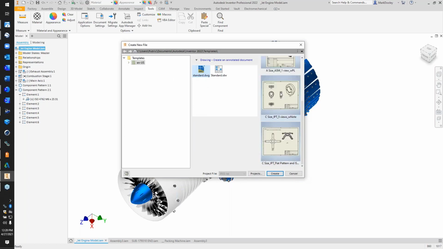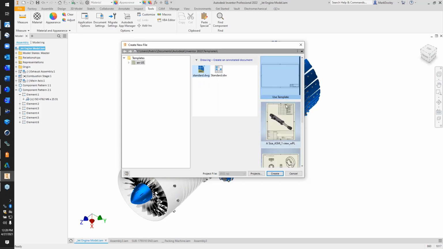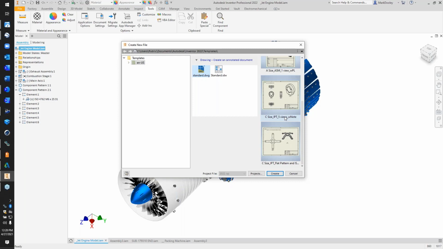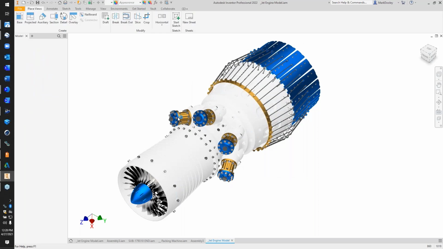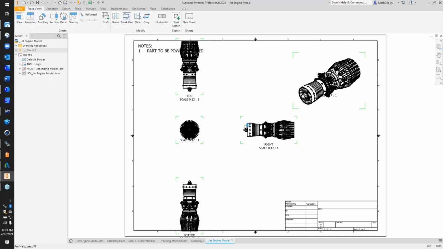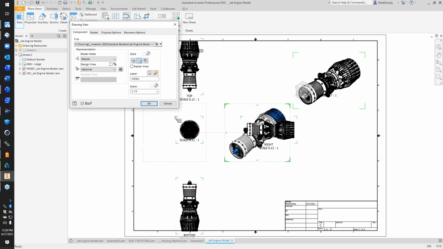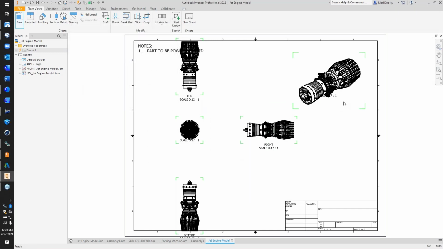And so in this case here, this was added in 2021, and enhanced with 2022, in that when you select a template, if it's got preset views made up with it, so in this case here, I've got a C size with 5 views, I've got a C size with 2 views. So I can go in here and say, you know what, I want to create using this one right here. It's going to start the drawing environment for me very quickly. It's going to place these 5 views on my drawing, and it'll update those real quick.